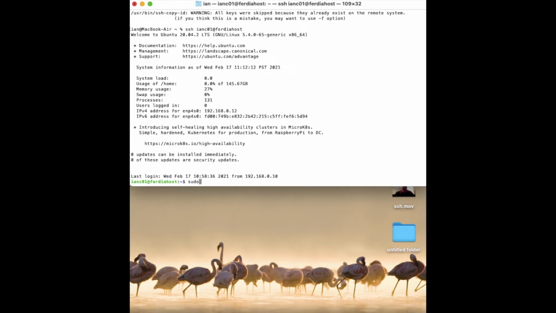So you want to change to /etc/ssh and then sshd_config. Now I'm using vi. You can use any text editor that you like. It's just I'm comfortable with vi.